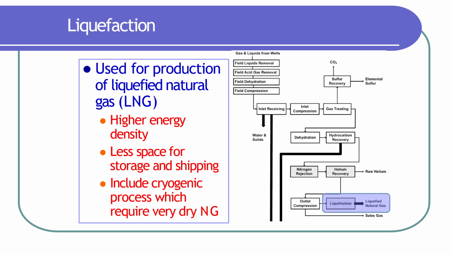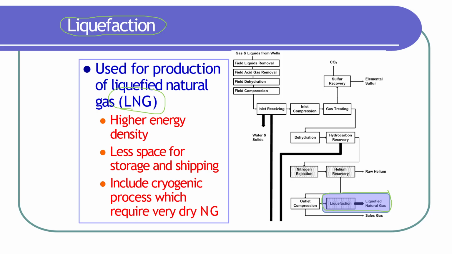One last process that we're going to discuss in the natural gas processing flow chart is the liquefaction process, where it's located here. After the gas passes through gas treating, hydrocarbon removal, dehydration, helium recovery, and nitrogen rejection, it goes directly to the liquefaction unit, where you produce LNG, converting the gas stream into a liquid stream. This means that you are reducing the volume of the gas, because you are converting it from the gaseous phase to the liquid phase.